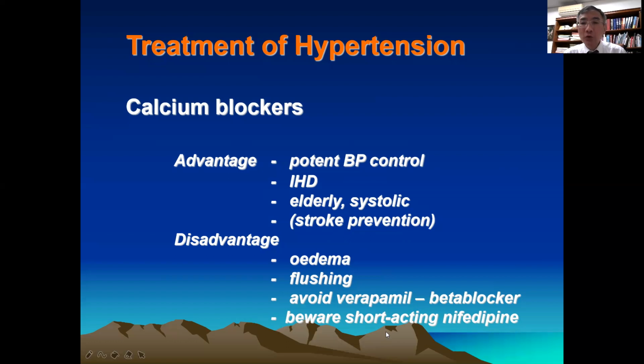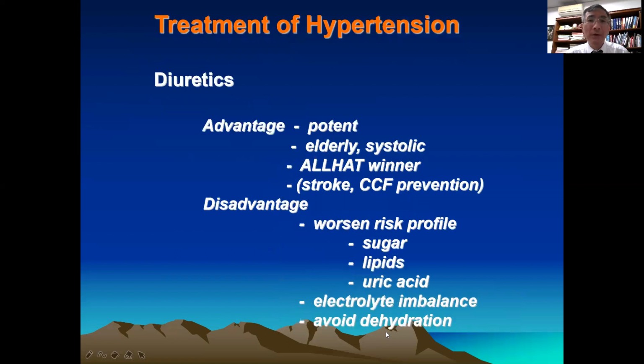In fact, all short-acting antihypertensive drugs should not be used because you will not be able to cover a 24-hour period for the patient. If you are unable to have the drug cover the 24-hour period, there is some evidence to show that the rebound in blood pressure is bad for the patient and in fact increases the chances of a myocardial infarction. What about diuretics?